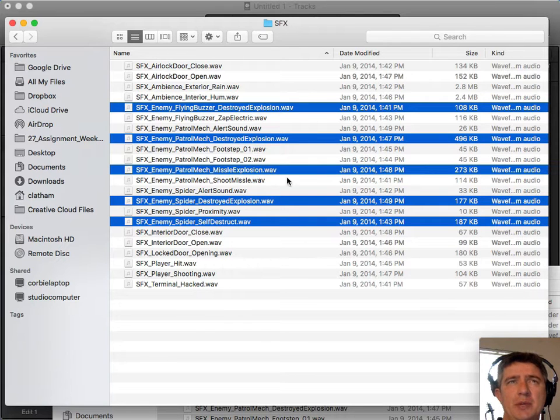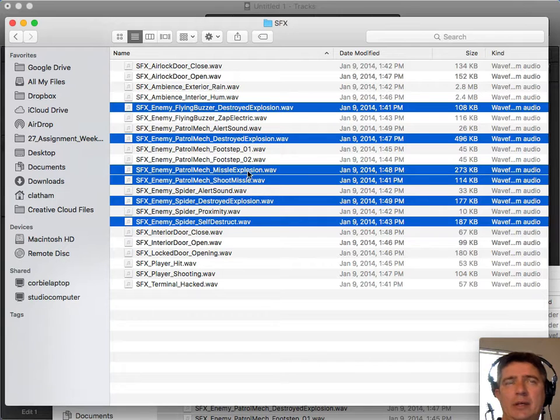There's also missile explosion. There's shoot missile, which is kind of in the same line of each one of them. So there's quite a bit of explosions. Go out and find a whole bunch of cool explosion sounds and then bring them back in and layer them and combine them and pitch them and do all sorts of fun stuff to build your explosions. And get enough source material that you know that you've got to generate 6 different explosion files.